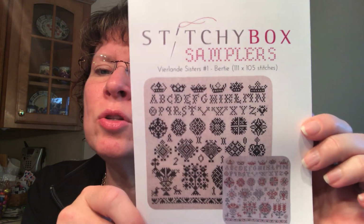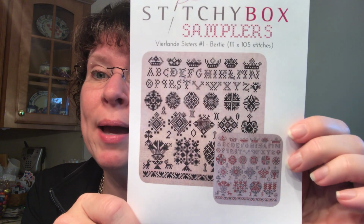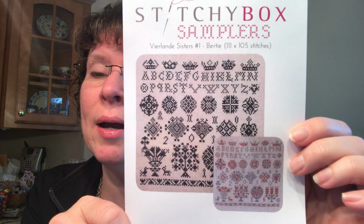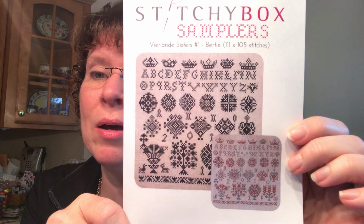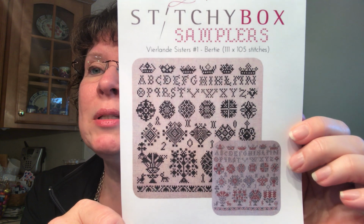And then the last thing was a pattern. Now, this is not my thing. This is a sampler pattern, and it looks like this. So if you are interested and would like me to send you this pattern, I am happy to share that with you. If you like samplers and this is your thing, I am more than delighted to pass this on, because that's not something I would ever do. So let me know in the comments if you're interested in the sampler, and I will be happy to pass it on.